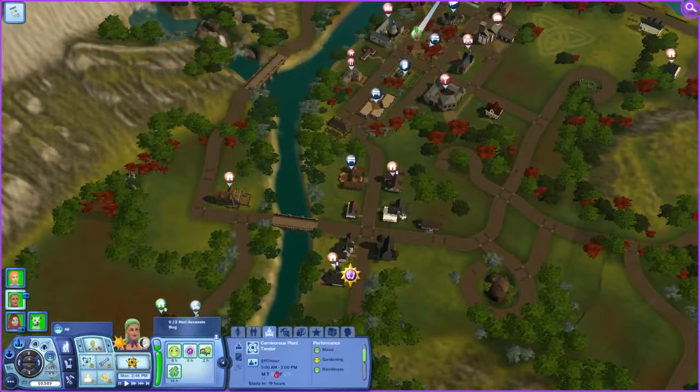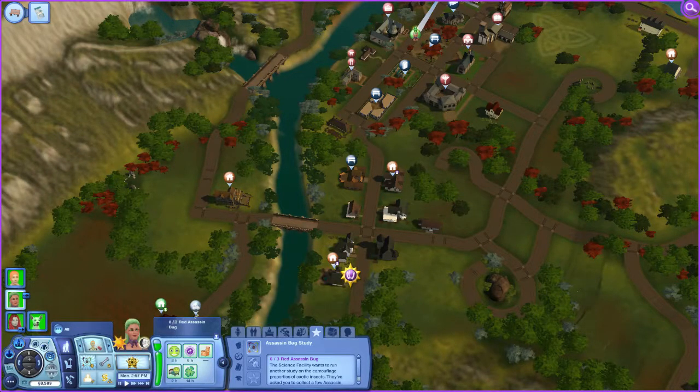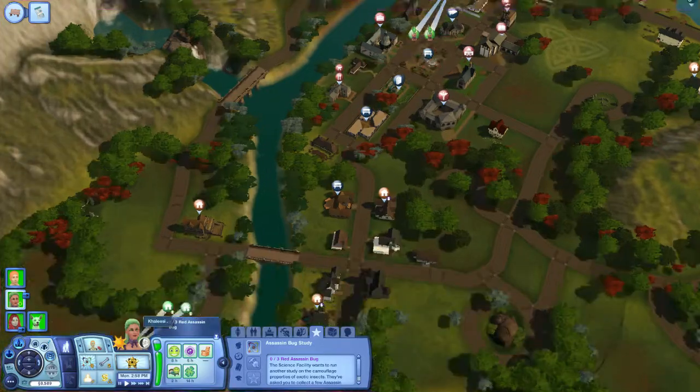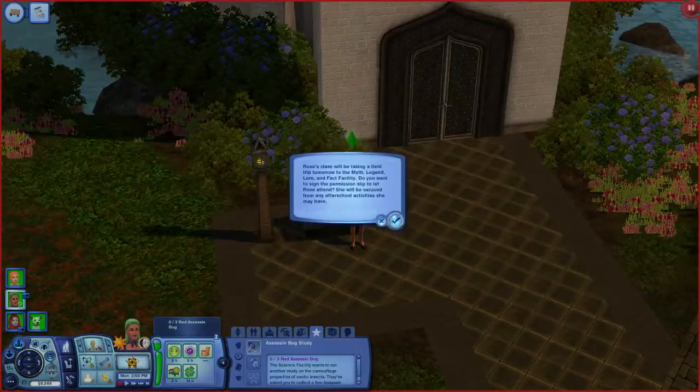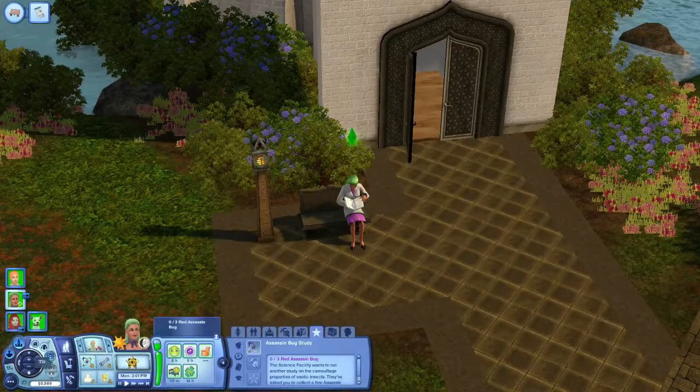I clicked on her, right? And I have that opportunity highlighted. Yeah. Collect three bugs and bring them to the facility to increase your job performance. Oh, where would they be? Oh, we're going on a field trip. Yay, Rose!